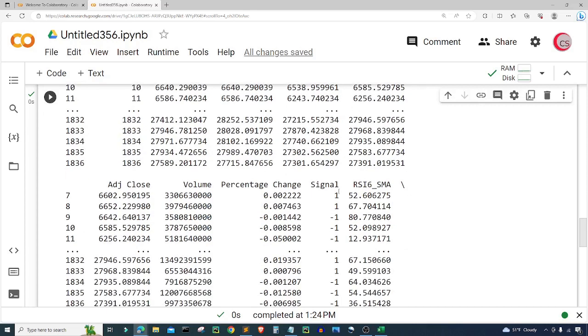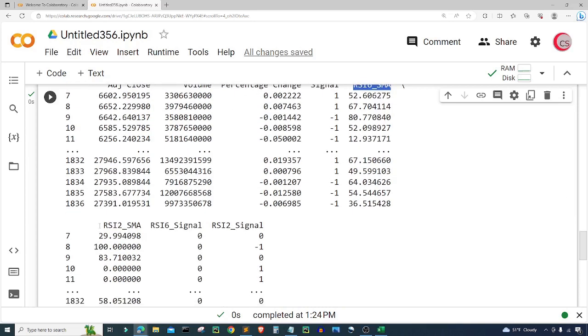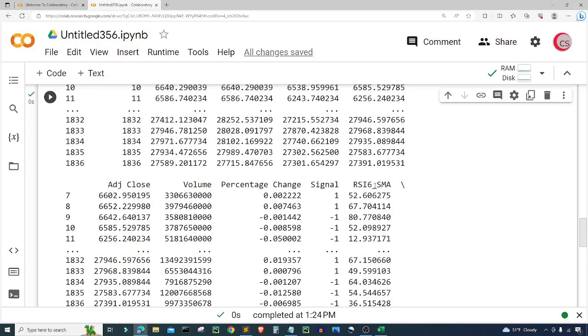Then we have a few more columns that we've created: the percentage change, the signal, which we're going to use for the target value for our machine learning model, our RSI 6 SMA column, our RSI 2 SMA column, and the 2 columns we just created for our buy and sell signals, based off of the RSI 2 SMA and RSI 6 SMA columns.